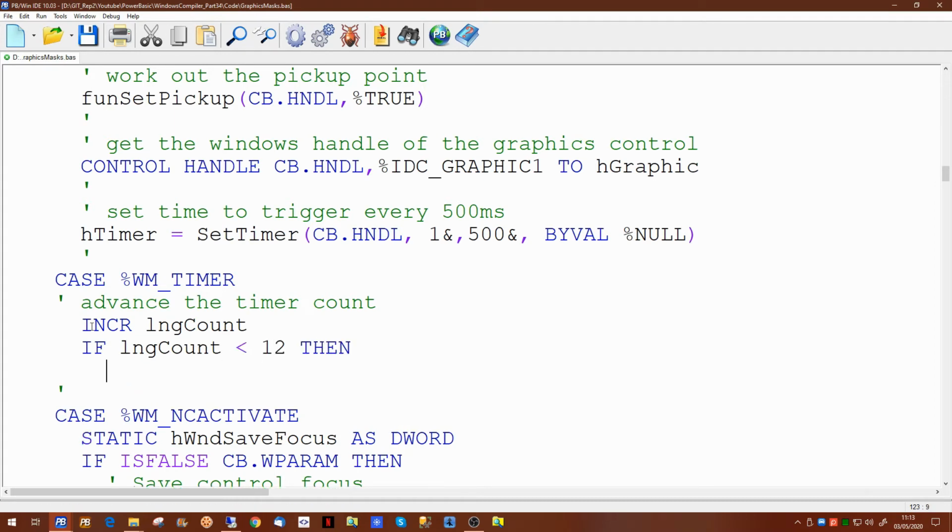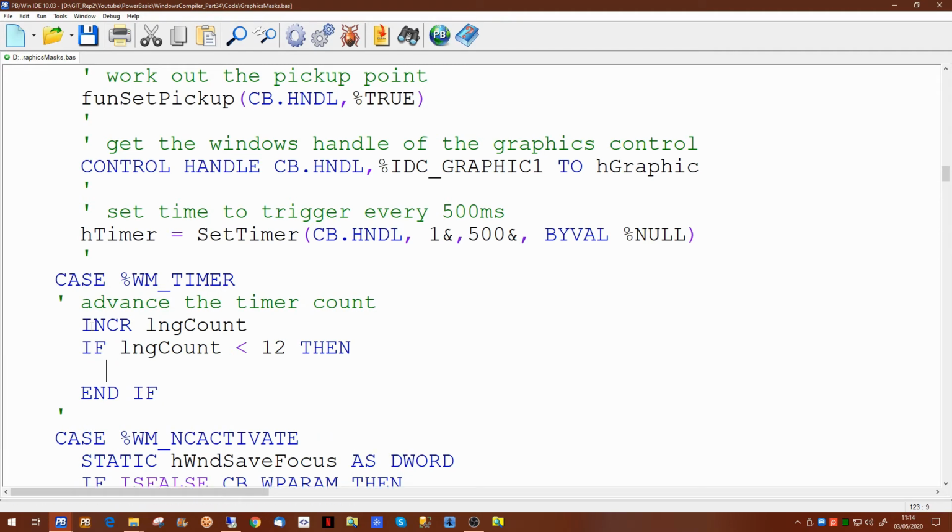We may not wish this flashing all the time, just long enough for the user to notice where the pickup point is. Now we've already placed a mask on the screen which indicates the pickup point, the round circle. What we basically want to do every 500 milliseconds, every half a second, is to replace the hex bitmap and then another 500 milliseconds put the red circle back on top.